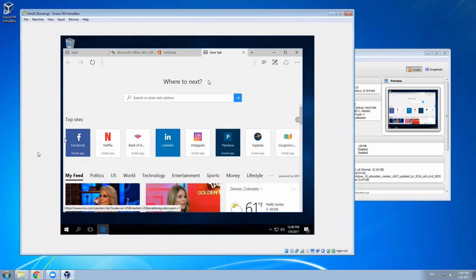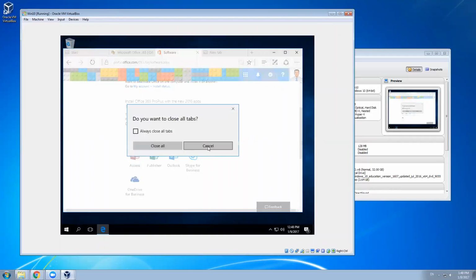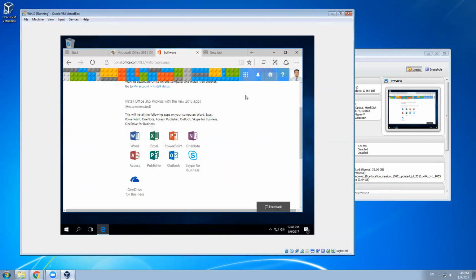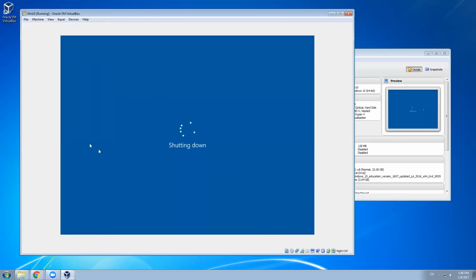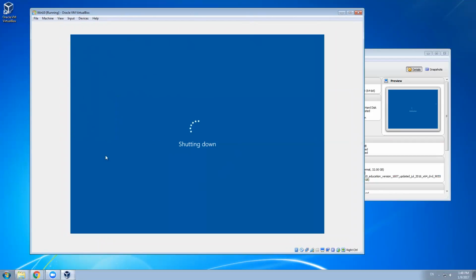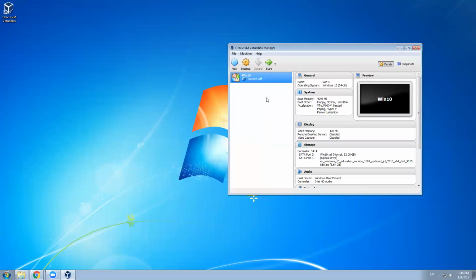If you decide to keep this virtual machine is up to you. Once you finish, I'm going to close this. This is an application inside. So you just go and shut down this virtual machine. You can go here and click power and shut down. So you're turning off your virtual machine, not your host. Okay, this is your guest. So you shut down this box, and it's now off.